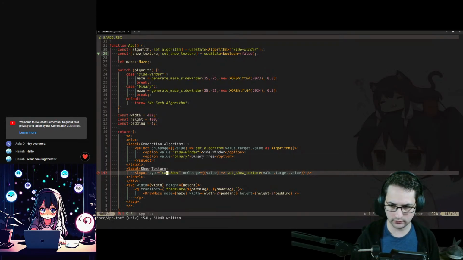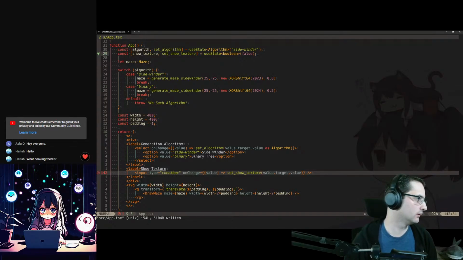And what's here? String. Input React get value. What do we actually get out of here?